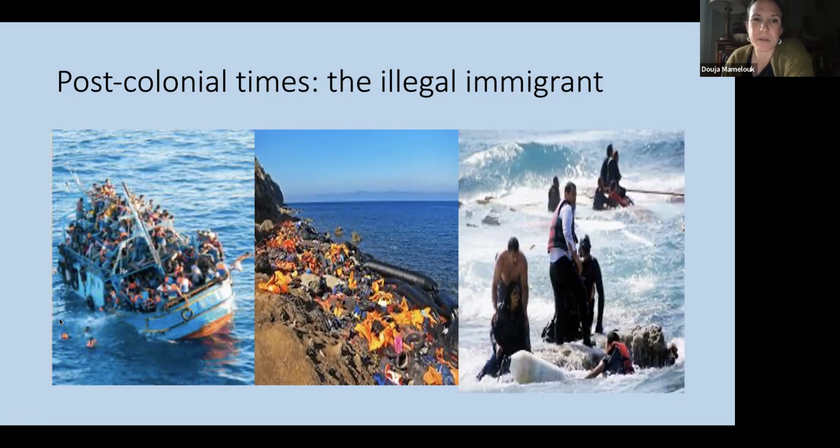So in this one, this is a photo of one of the Tunisian shores. And what you see is the clothes and the life jackets of people who were on this boat. So the whole shore is actually full of little boats and trash coming from the sea and tons of life jackets, which tells you that the people never made it. And here's another picture of people trying to save those who appeared on the shore.